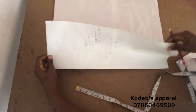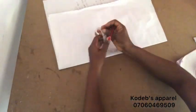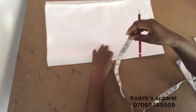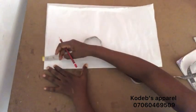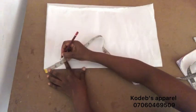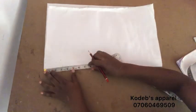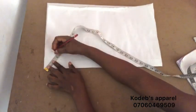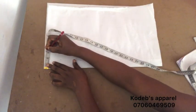So go ahead and fold your pattern paper vertically by 8 inches. Okay, 8 inches. So once you have done that, put your tape from the tip of your pattern paper and mark out your circumference, which is 3 inches. That's your radius. Your radius that you'll be using for your waist is 3 inches. So go ahead and mark out 3 inches like you see me do.